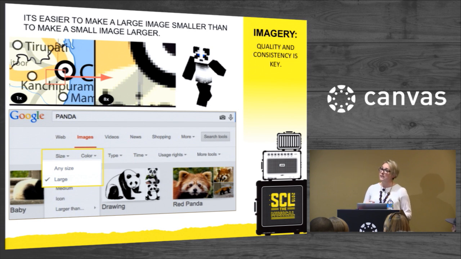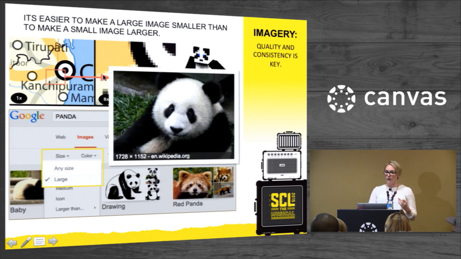Now, a quick way to do this is if you're in Google, for example, and you use the search tools, you can click, can you see my mouse a little bit? Okay, good. You could click on images and search tools, and then right here you can sort by size. So you can pick the large ones to sift that out, which is nice. And then when you hover over an image, you're gonna see what the size of the image is right here in pixels, okay?